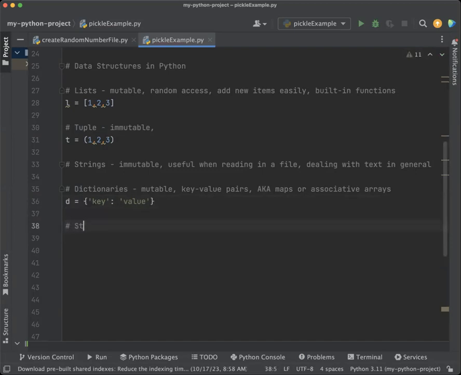And then the last one we talked about are sets. For sets, you cannot access elements individually. They're unordered, although dictionaries are kind of unordered too. They're unordered, and they have only unique elements.